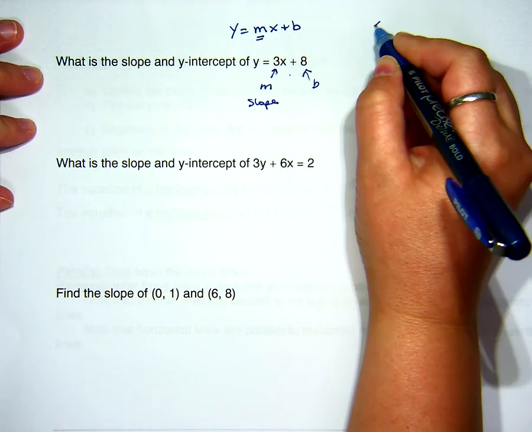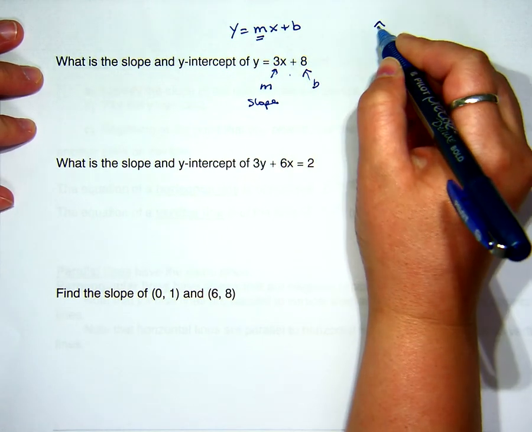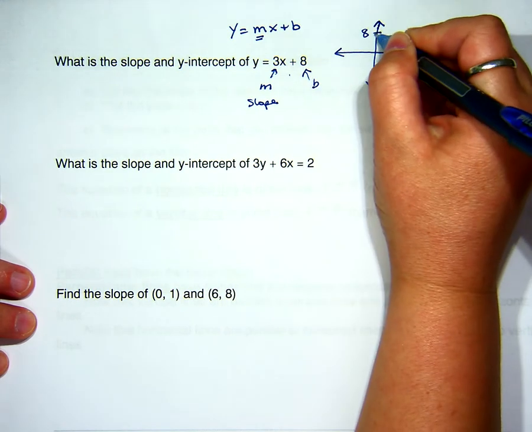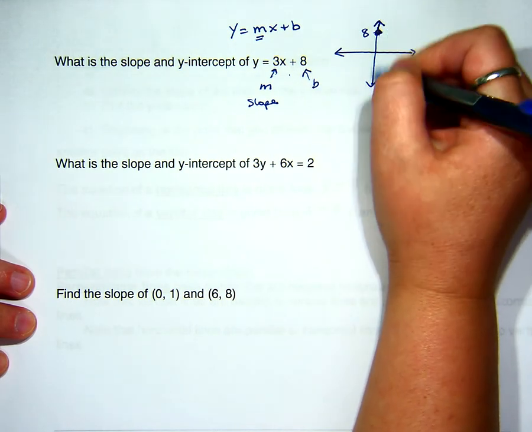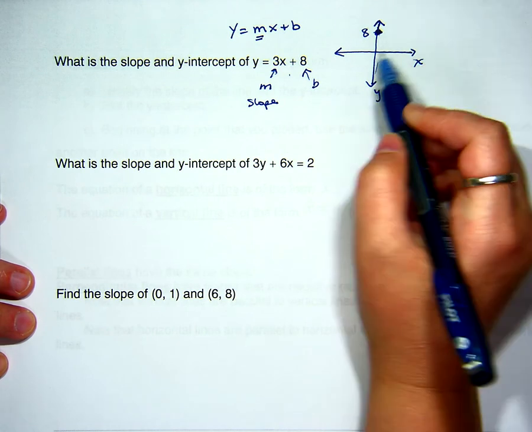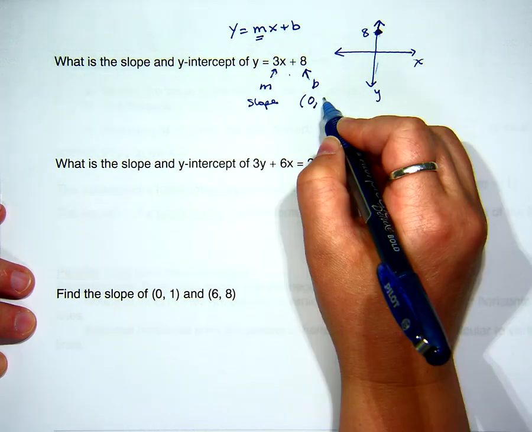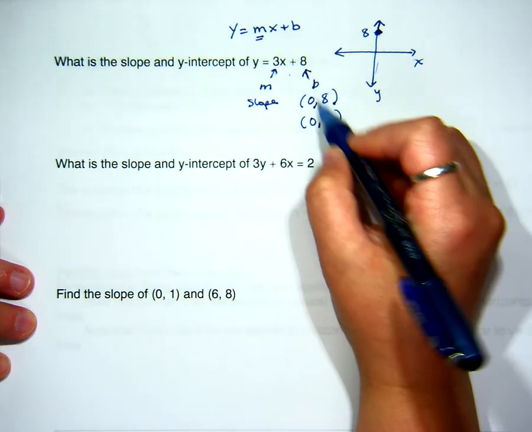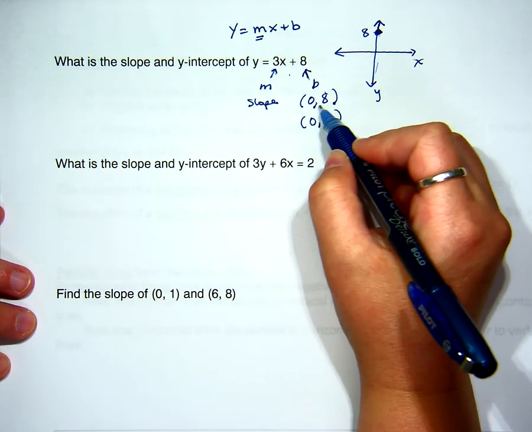This is the y-intercept. Keep in mind that the y-intercept is a point on this vertical y-axis at positive 8. At positive 8, there's a point that you're going to touch, which means I can talk about the ordered pair here. The ordered pair for this point would be 0, 8. Said another way, it's 0, b. Whatever b is goes here, so this point would be 0, 8.